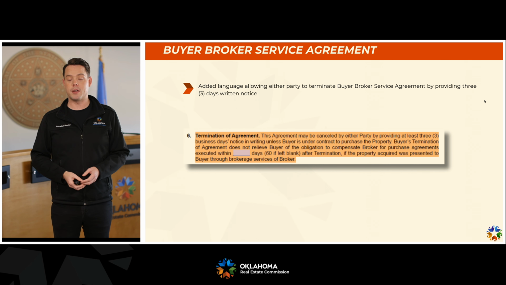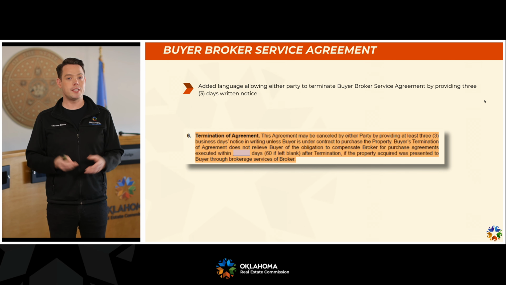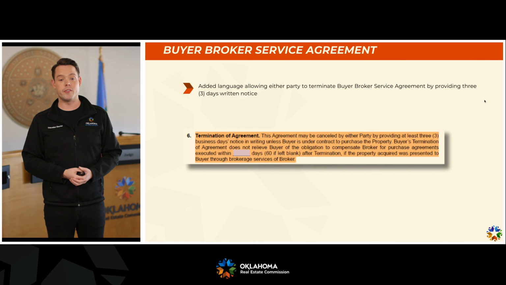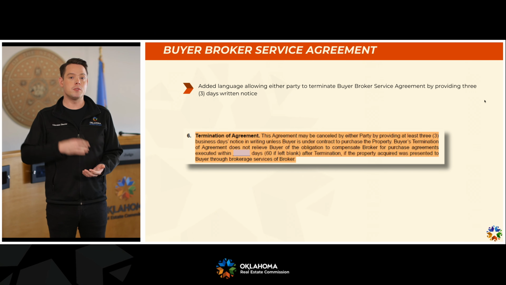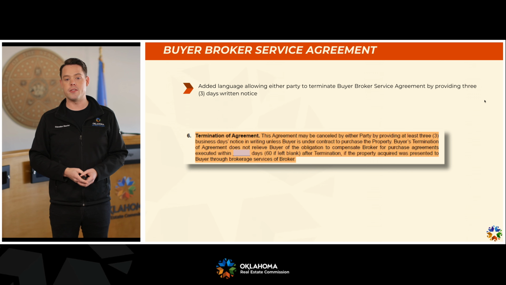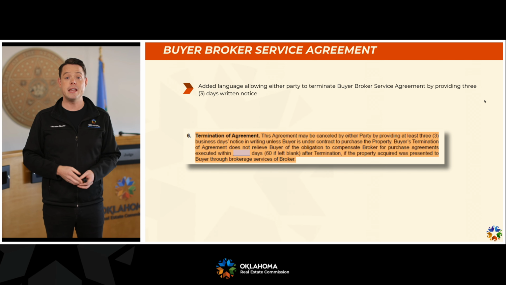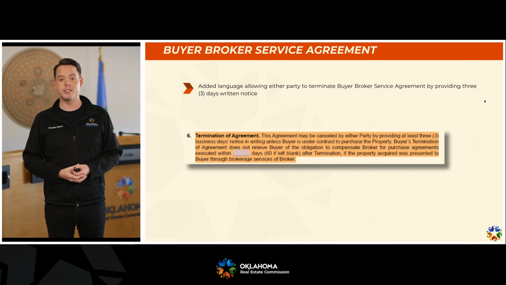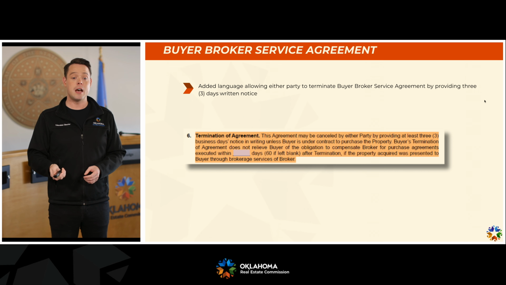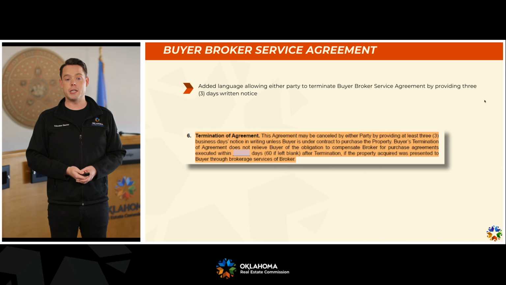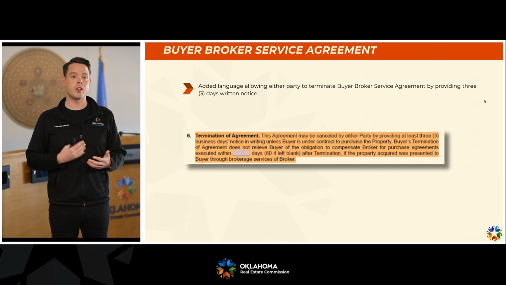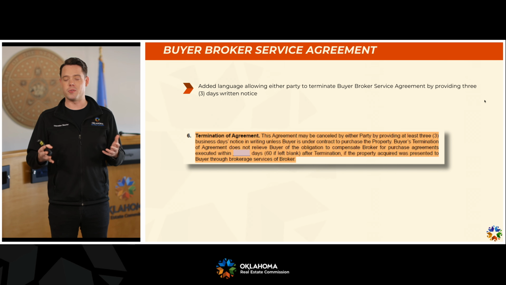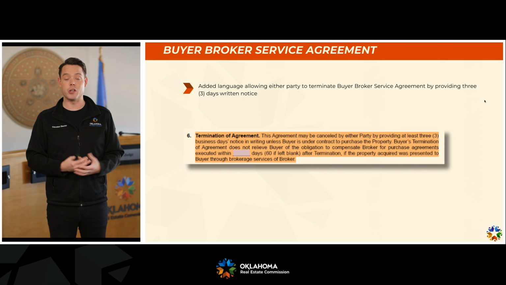So, for example, if you're showing a buyer who's wanting new construction, well, it takes longer than 60 days to get a house from framing to a certificate of occupancy and closing. So you may want to have a longer time frame in that termination clause if they are looking at new construction. Sometimes a buyer can go out on a Saturday and meet the builder, and one thing leads to another, and all of a sudden you don't get your commission. So you want to make sure that your buyer understands that, hey, this is an agreement between you and I, and there is some protection there if you don't have a very good working relationship.